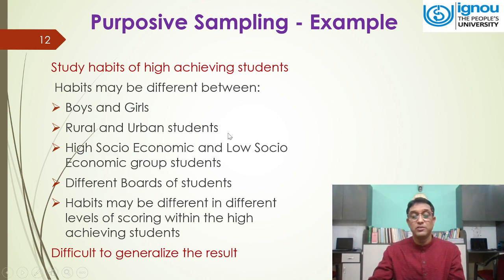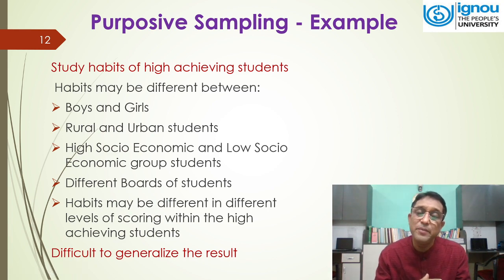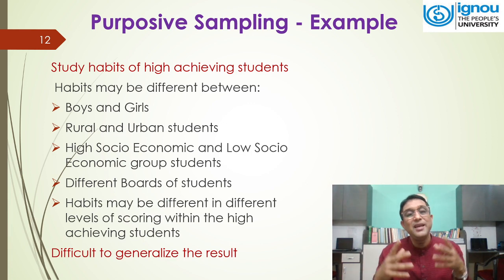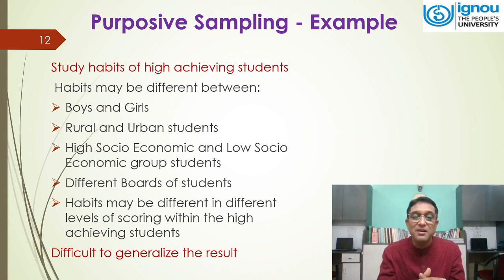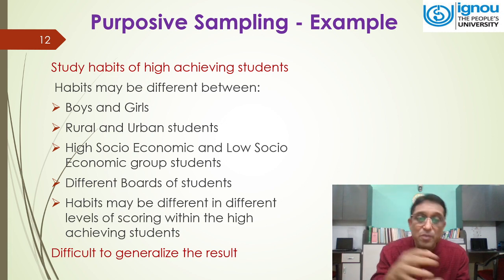फर्दर रूरल एंड अर्बन स्टूडेंट्स, you can say that so far as study habits are concerned, रूरल स्टूडेंट का स्टडी हैबिट्स और अर्बन स्टूडेंट्स का जो स्टडी हैबिट्स उसमें वेरिएशन आ सकता है. अर्बन स्टूडेंट्स को बहुत सारे फैसिलिटीज मिलता है सो फार एज रिसोर्सेज, सो फार एज लर्निंग सपोर्ट, बट रूरल स्टूडेंट को इन कंपैरिजन टू अर्बन स्टूडेंट इतने सपोर्ट एंड फैसिलिटी नहीं मिलता है. सो अकॉर्डिंगली स्टडी हैबिट का जब हम बात करेंगे रूरल और अर्बन का अलग अलग हो सकता है. तो इसीलिए यदि आपका स्टडी में इस प्रकार आप कंपैरिजन करना चाहते हैं, then the purpose of your study is to take the sampling unit a group from rural area and a group from the urban area.